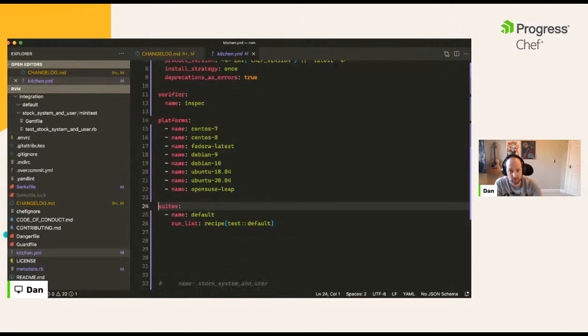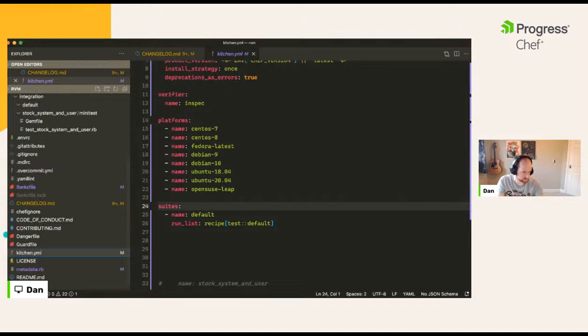The other thing we wanted to go and do is go create a kitchen.dokken file. So kitchen-dokken is a Test Kitchen driver that uses Docker underneath the hood. It's called Dokken because there's basically a bunch of magic, which I will not explain today. But it's cool. It's very cool.